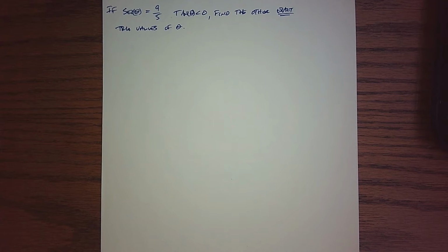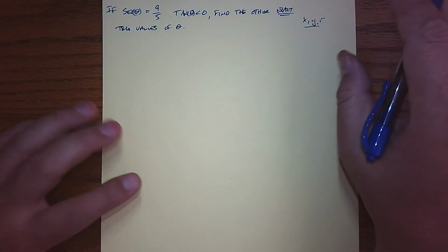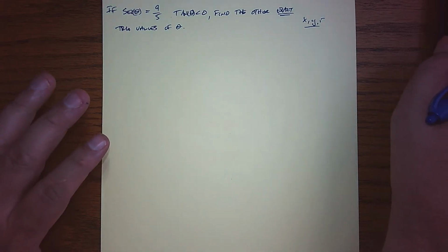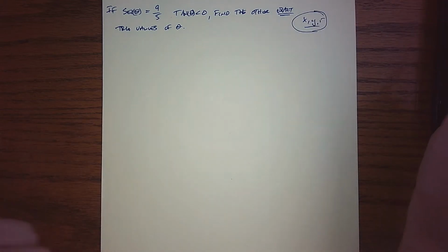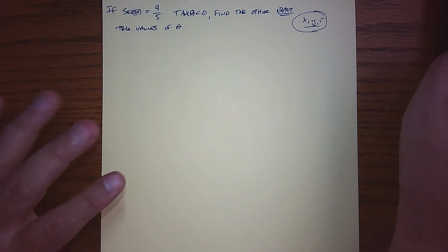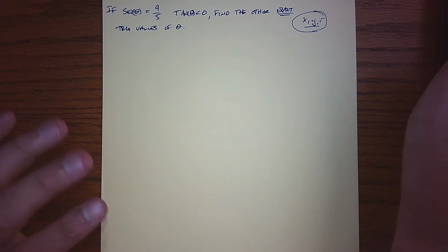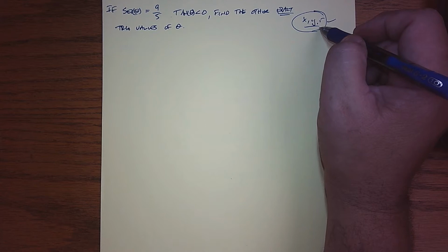All right, you guys, so let's look at that last identity problem. Again, I know that the XYR definition is going to probably be so much easier to use here. However, we're trying to learn the identities, so it's always tough to try to wheel students back, because we all agree that the XYR definition is easy, but we're trying to learn the identities, and the only way you're going to learn how to use the identities is to use the identities. So let's go ahead, and even though we know there's an easier way to do a problem, you can use that to check your work, right? Especially with your homework or what I'm doing here. But let's go ahead and use our trig identities to do the problem.